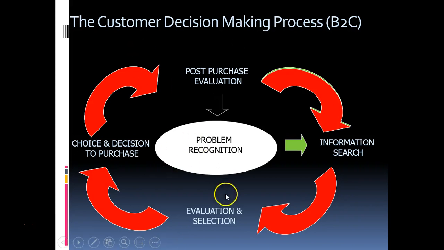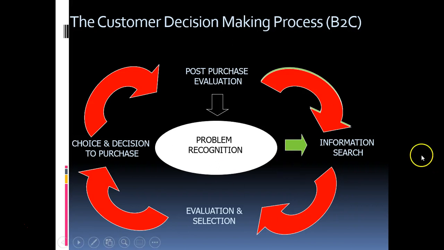So we start off with that problem recognition, where we are recognizing that we have a need that we want to fulfill. And sometimes this problem recognition could come from external stimulus, so things like advertising or seeing a friend's new laptop, new phone, new pair of shoes, or it might come from internal stimulus. So it could be that we feel hungry, it could be that we're feeling low in self-esteem and we want to buy something to make ourselves feel happy.